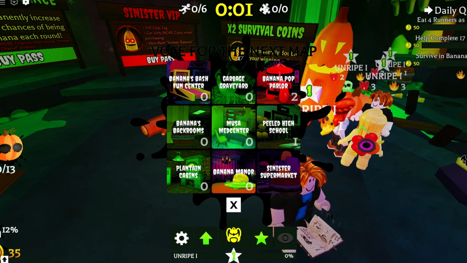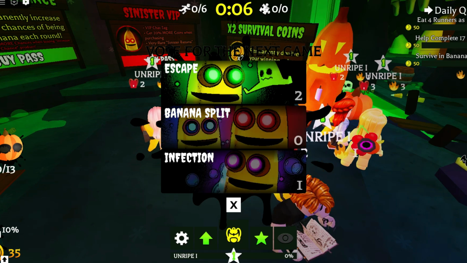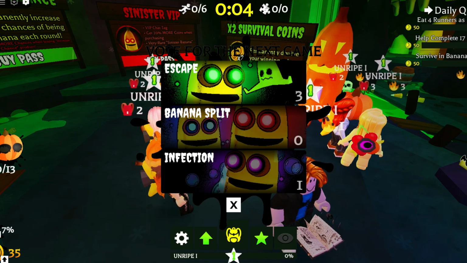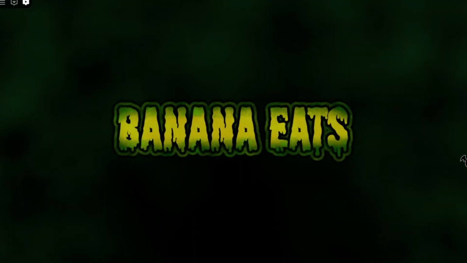Hello everyone, in this video I'm going to show you the haunt event in bananaeats. Here you can see different maps you have to select, and then you have to select escape, banana split and infection, and you will be teleported to the map.